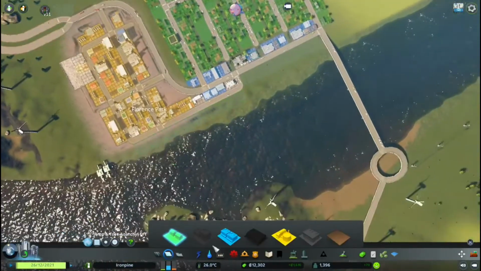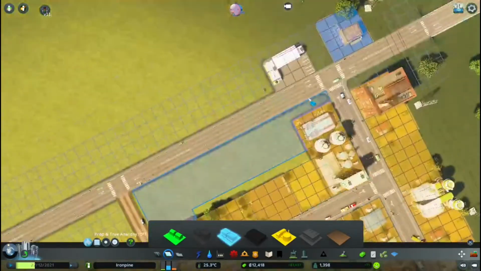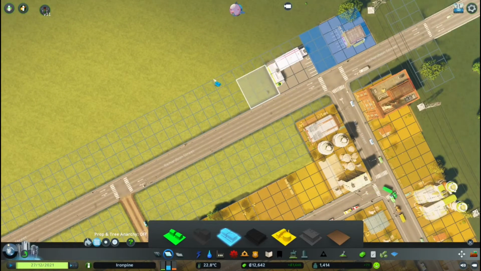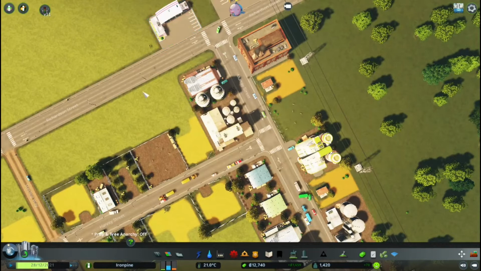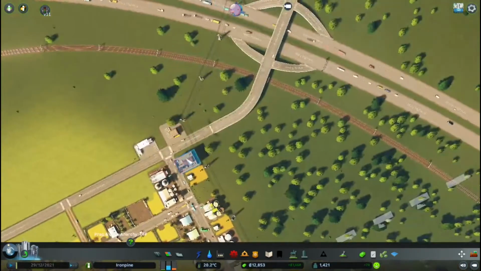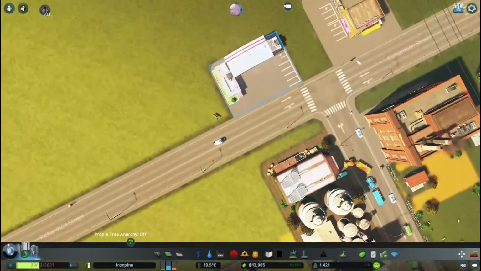We might want to add in a bit more commercial. And for that, let's place it in here. I think it's a good idea to place it in here. I might want to move my utility buildings off of these main roads to local roads, just so there's not really a slowing down of any traffic or anything like that.